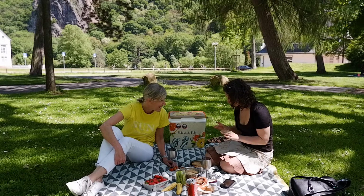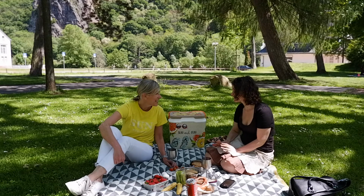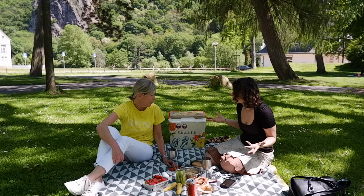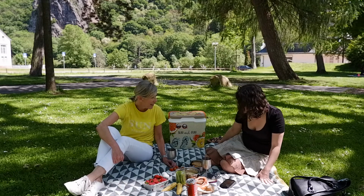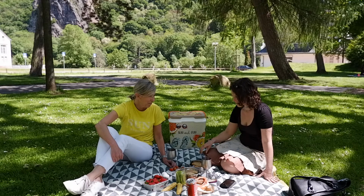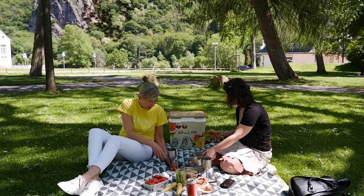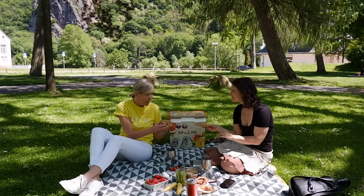What is it? It's a traditional Cornish pasty. Cornish pasty. Yeah, it's a classic British picnic food. It's very, very popular for picnics. It's homemade, right? Yeah, usually. I made these yesterday. Wow, they're homemade. Yeah, and actually very simple. I thought you forgot the plates, but you don't need the plates with this, right?